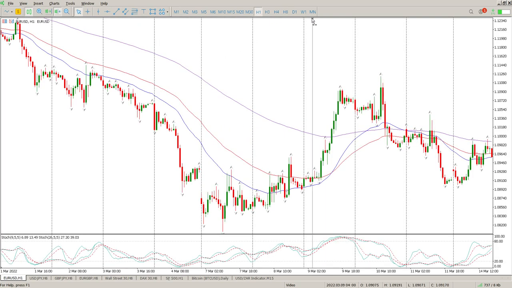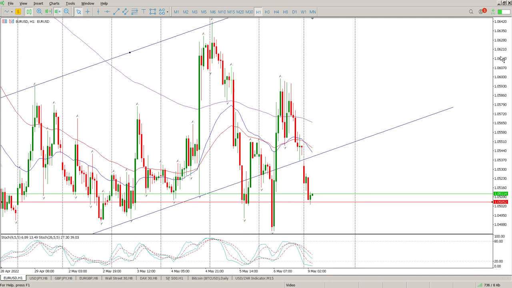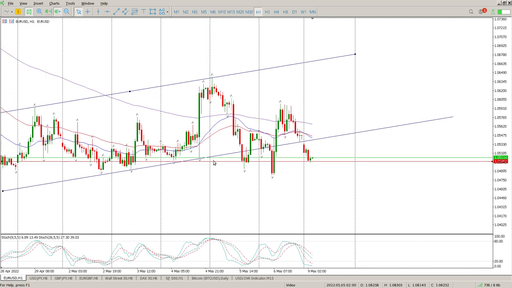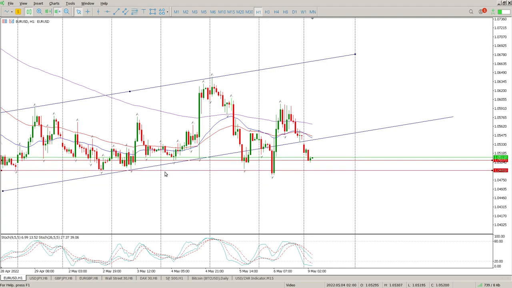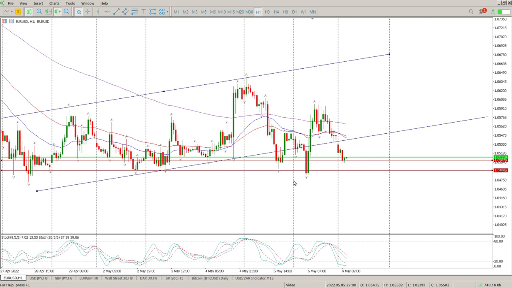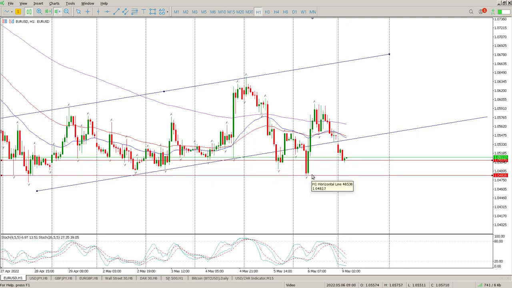So if we get down to the hour, what we should be looking for here, and I'm going to do two levels for us. Yeah, there it is. So we basically need to break below the low of Friday. So let's just adjust that there. Break below the low of Friday, come back and retest that area. That should break this channel / range and get the momentum back to the downside. So that's kind of the view.